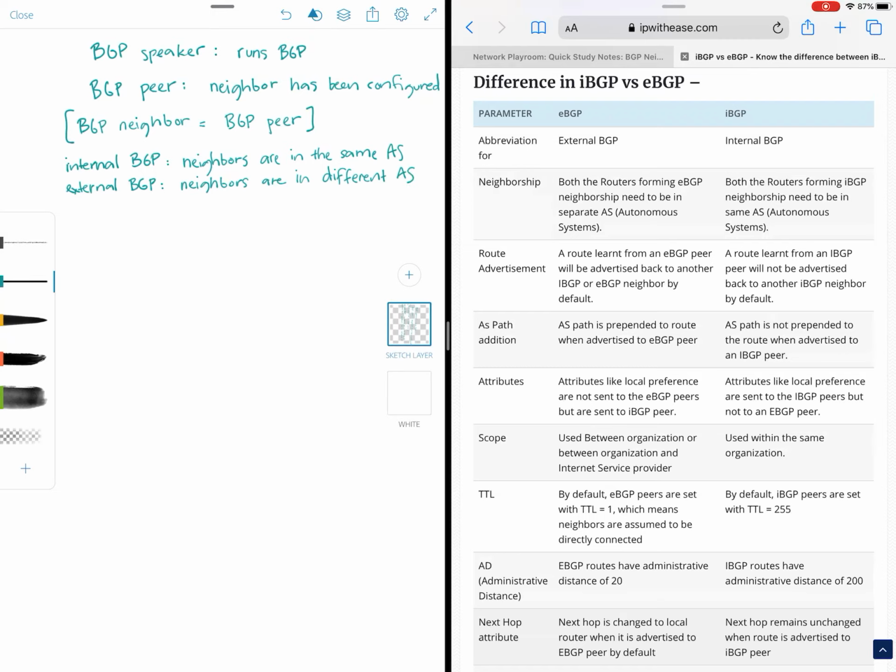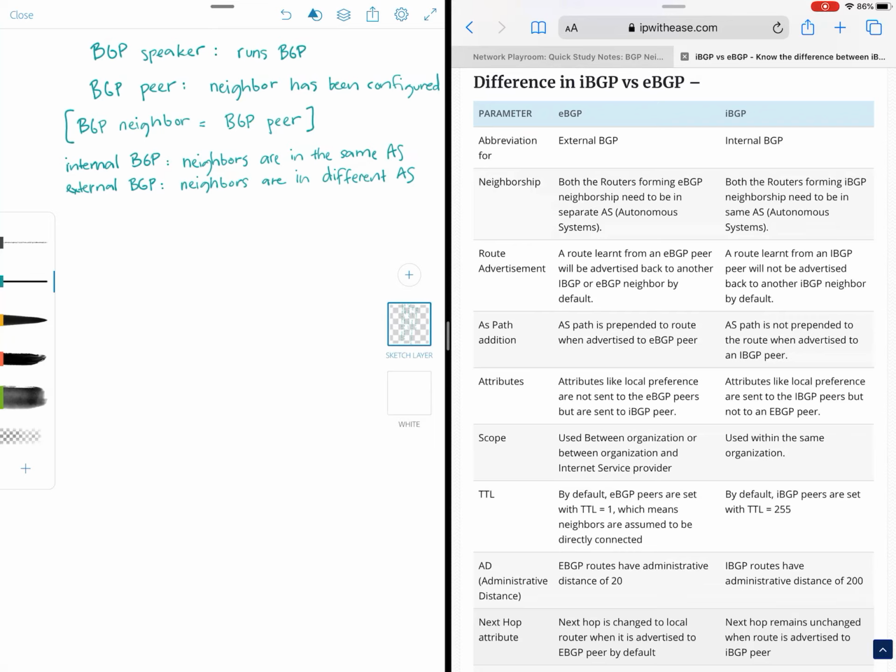Now, PGP behaves differently depending on whether the neighbor is an iBGP or eBGP peer. There are differences in the session establishment and route exchange mainly. This video covers the session establishment part, and we'll break down the route exchange and other things in another video. But you can get some hints about that subject on the table here on the right side of the screen. Now, anyway, regarding the session establishment, eBGP imposes certain rules and restrictions which are not present in iBGP.